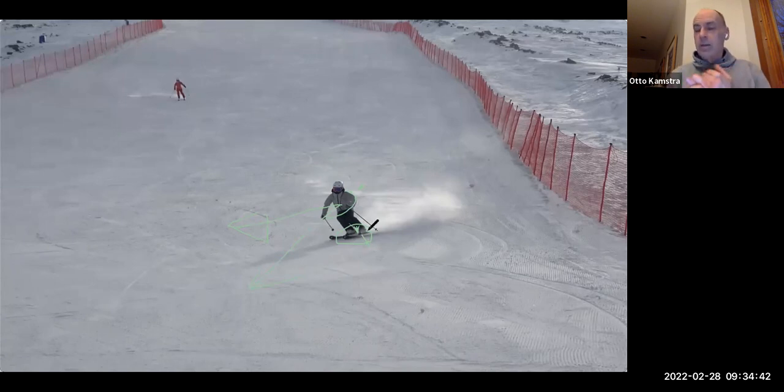Okay, so if I'm going to give you a comment, I'm going to say at the end of the turn, try to feel weight a little bit more to the back of the arch. Try to have parallel legs, and try not to twist the knee to move in. Okay.